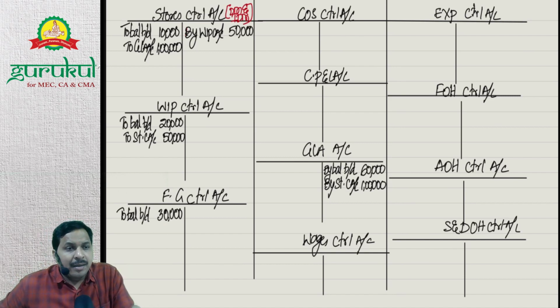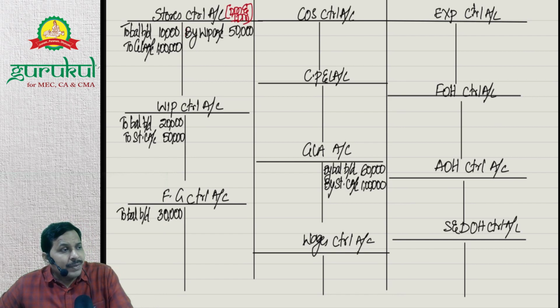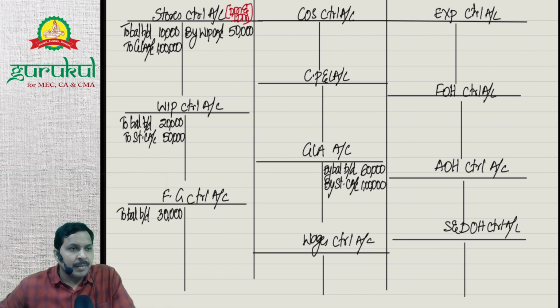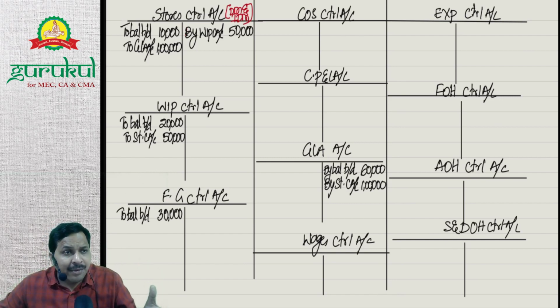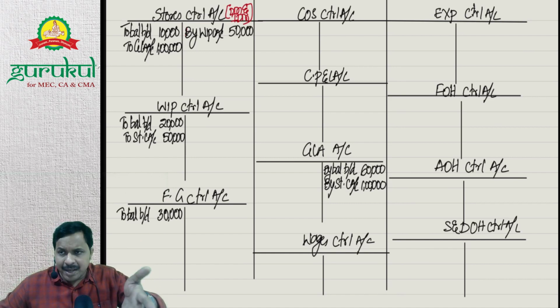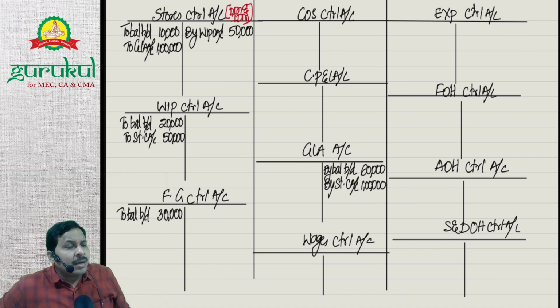Next. Raw material, listen, raw material issued for factory repairs. In the cost sheet, how have we classified it? Raw material issued for factory repairs, some 10,000. Now how have we classified it? Factory overhead. Since it is issued for factory repairs, is it direct material or indirect material? Indirect material. Repair is not directly related to production, so it is an indirect material. And since it is related to the factory, we classify it as factory overhead. Now let us take, I have issued 10,000 worth of raw material. Which material? Indirect material. For what? Factory repairs.